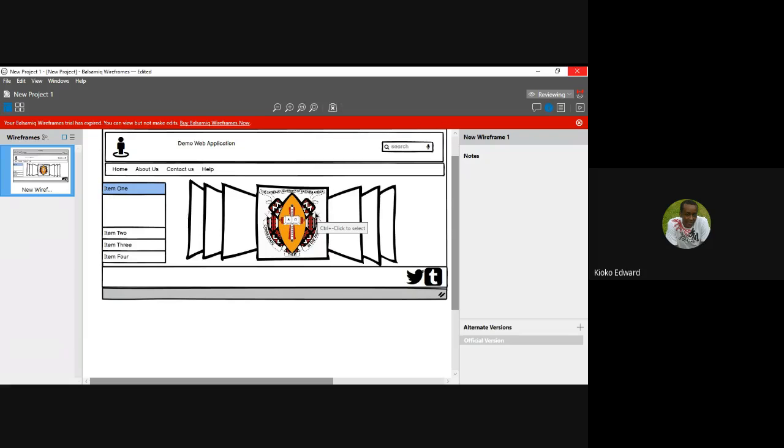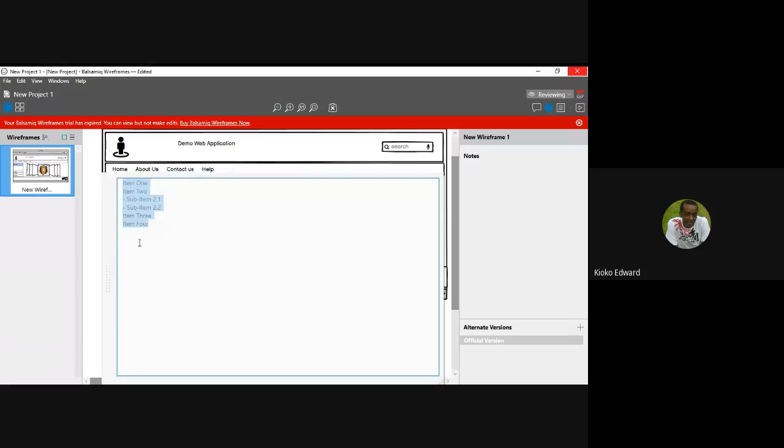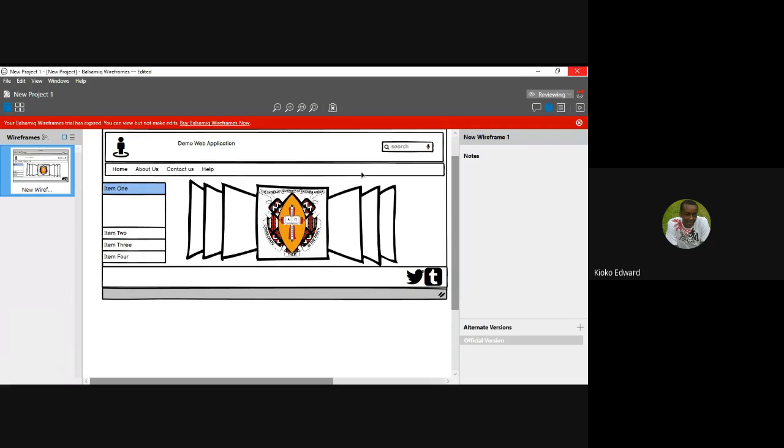So I'm just doing a mock-up screen, or a sketch, of how the home screen will look like. On this side, we do have a quick navigation whereby I can do some items. I cannot change them from my side because the software has already expired. And down there, I'm going to be having the footer.